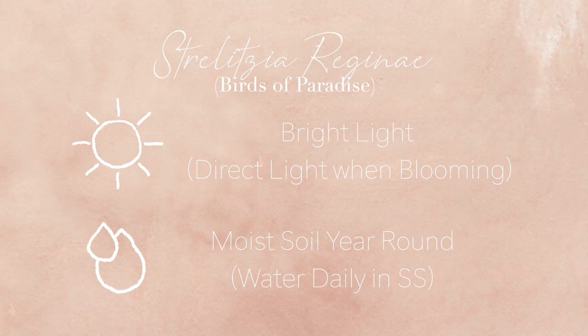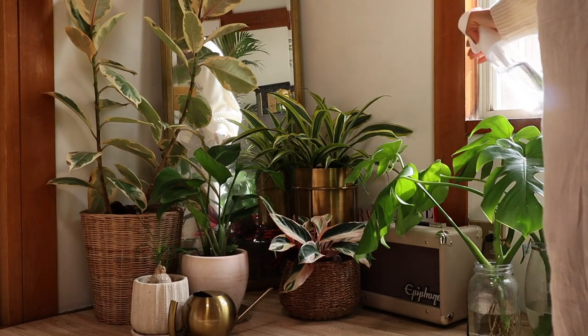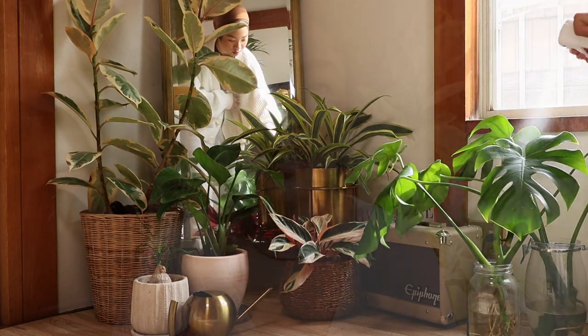When waterlogging happens, the roots will rot and your plant will slowly die. It might seem like your plant is doing fine on the outside, but slowly but surely it's going to start looking like it's losing its life. However, during summer and springtime when it's at the peak of its growth, it does need to be watered daily because it uses all that energy to grow and sucks up all the water. Just make sure your soil doesn't trap water. Also, this plant really loves high humidity, so a spray water bottle or a humidifier works great.